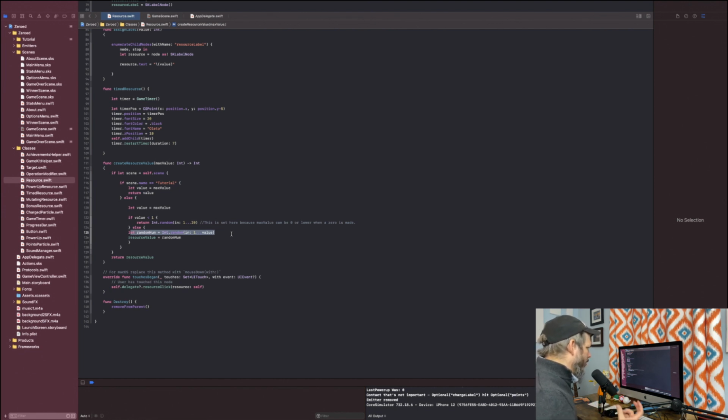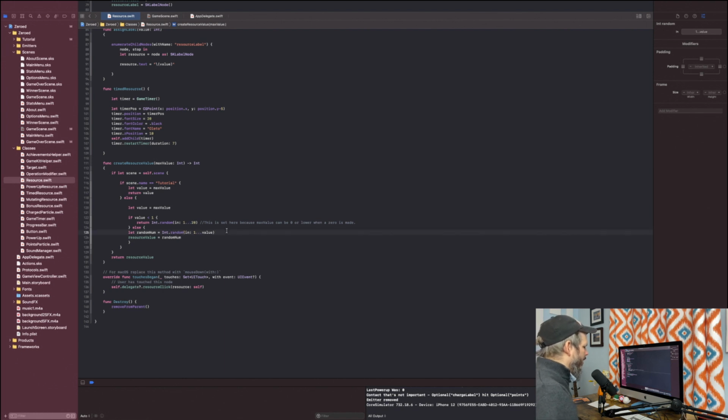If it is lower than 1, which can happen if you create 4 zeros at the same time with the 4 targets, because then it takes the value of the targets as this maximum value. So if all of those targets are 0, then it would potentially have a value of 0, which we don't want the resource to be spawning with. So in that case, the resource will spawn between 1 and 20.